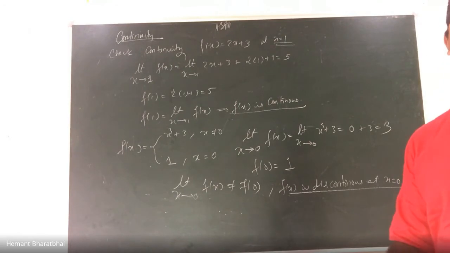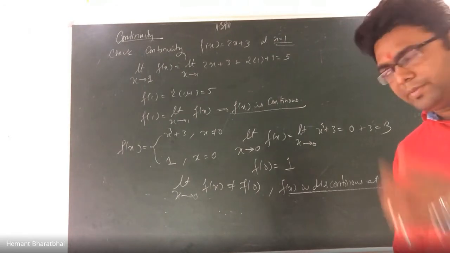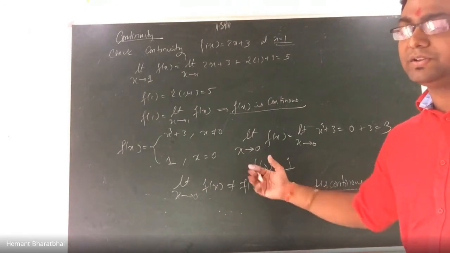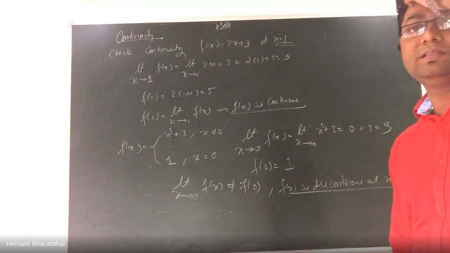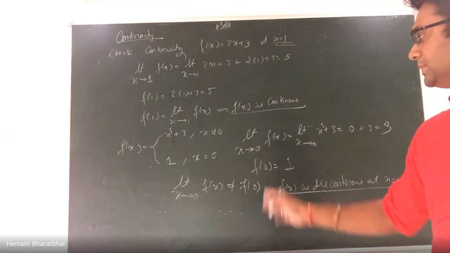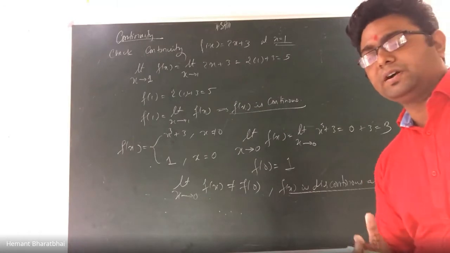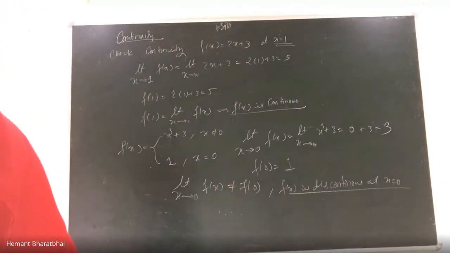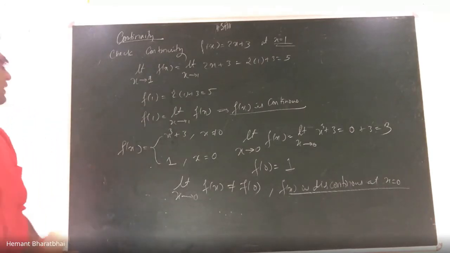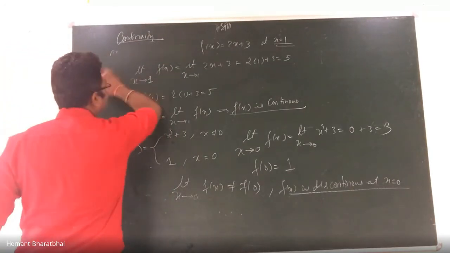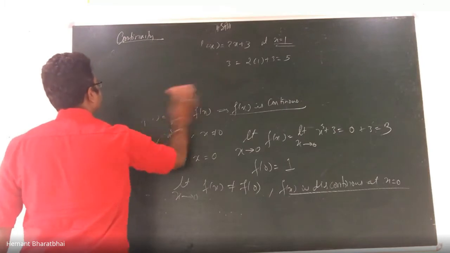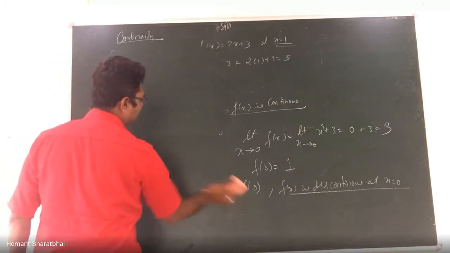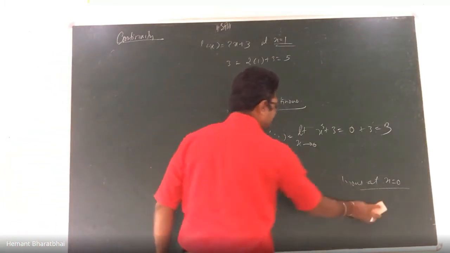So we won't be able to apply derivative if the function is not continuous. Hence, we will always be in the pursuit of finding out if the function is continuous or not. So here we have used the second definition. Let's see 1, 2, 3 more examples so that we understand how to use the other definition.